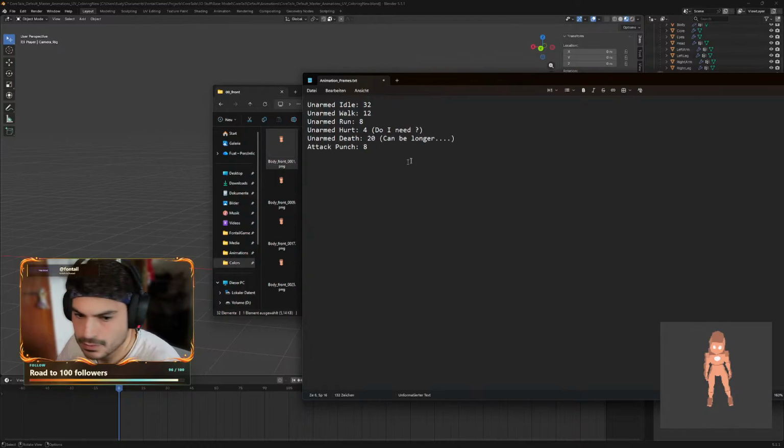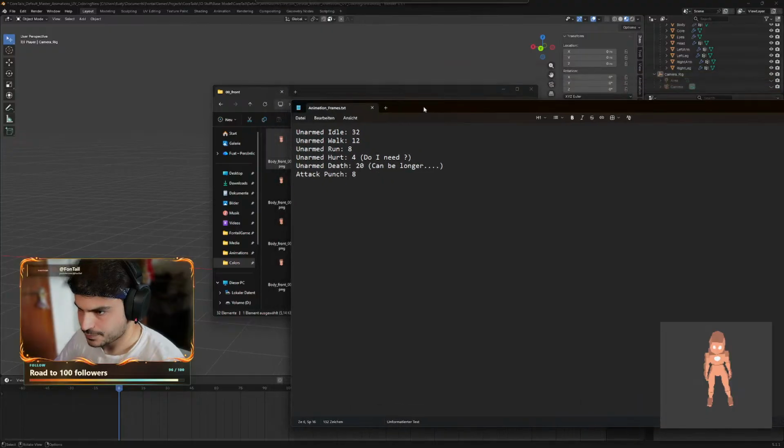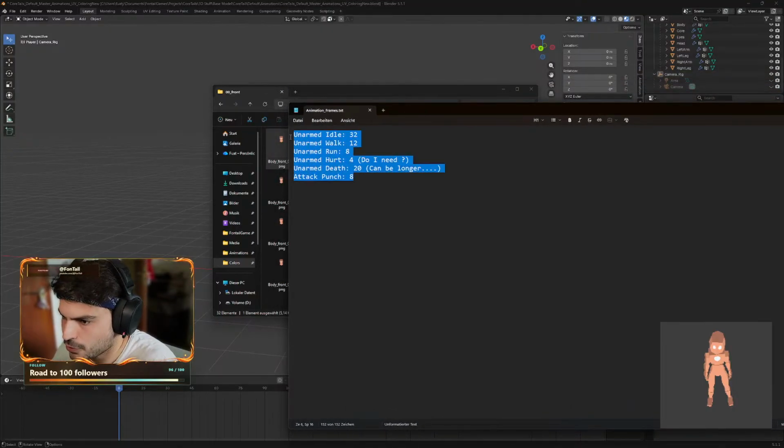I also set a frame rate for all the animations that I want to do. Idle will be 32 frames.